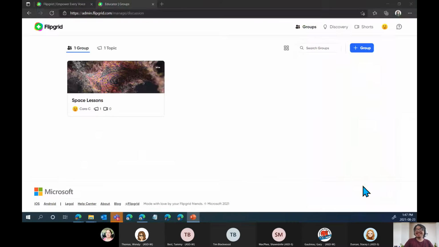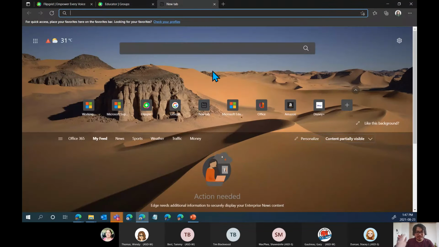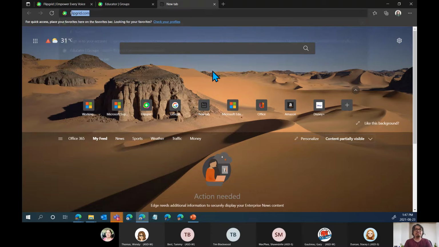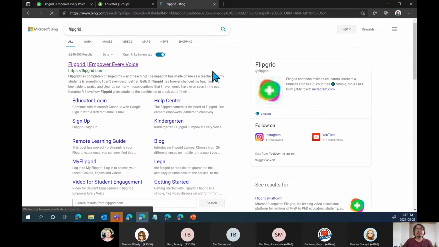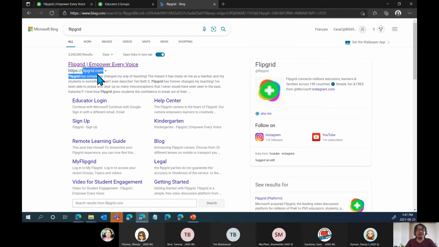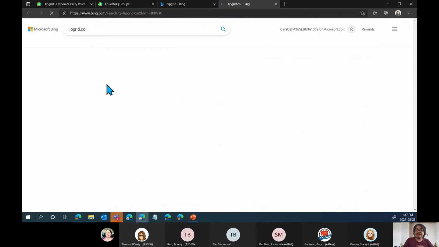Okay, perfect. Now, first things first, right, is to actually get to FlipGrid. FlipGrid is not an application, it's actually a website. So go to your favorite browser, whether it's Microsoft Edge, Google Chrome, Firefox, which should be supported and perfectly fine, or Safari if you're using a MacBook, and you can just search up FlipGrid. So I'm just going to search up FlipGrid, and in our search results, the first thing that pops up is flipgrid.com. It is super simple, right?